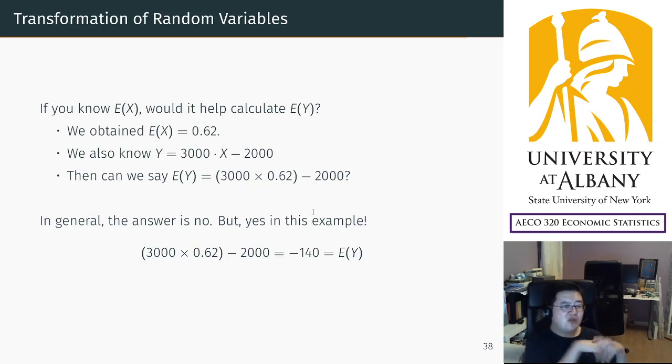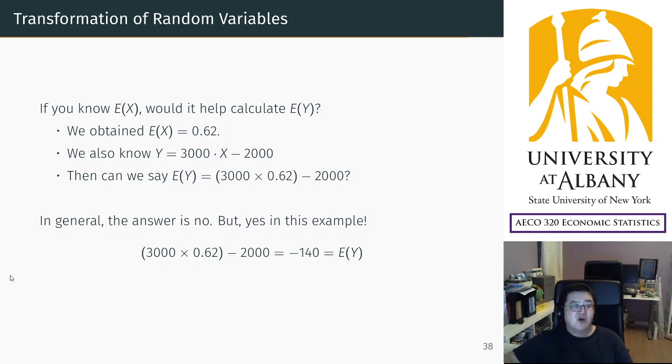Then what we need to think about, an interesting question, is this: suppose that I already have the original random variable, and I already calculated the mean of the original random variable. Then, using the original random variable's average, can I get any information about the new random variable's average?